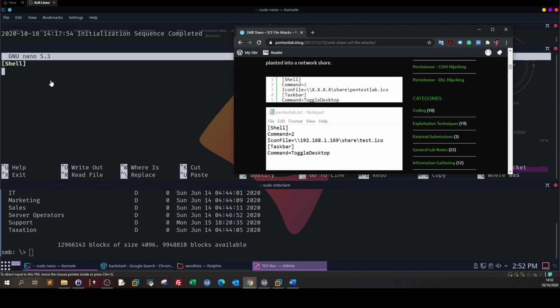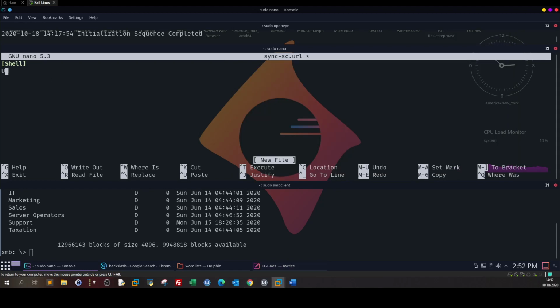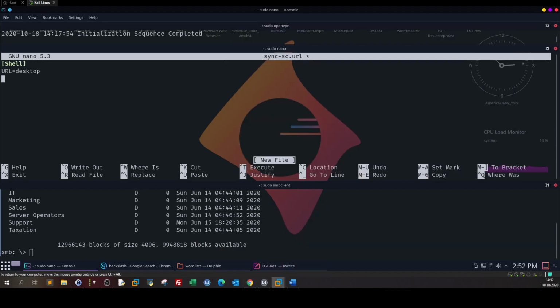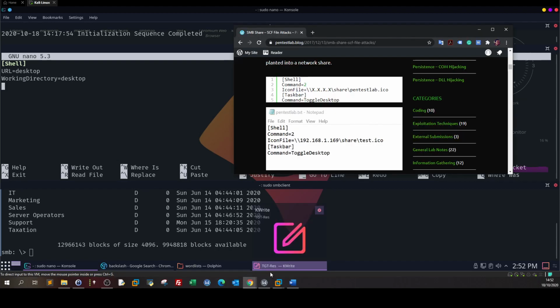Here I'm going to define something different actually. Basically here the URL could be desktop. The working directory could also be desktop. Let's go back to the icon file.